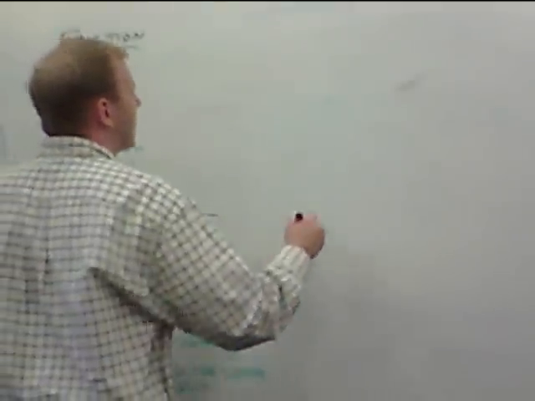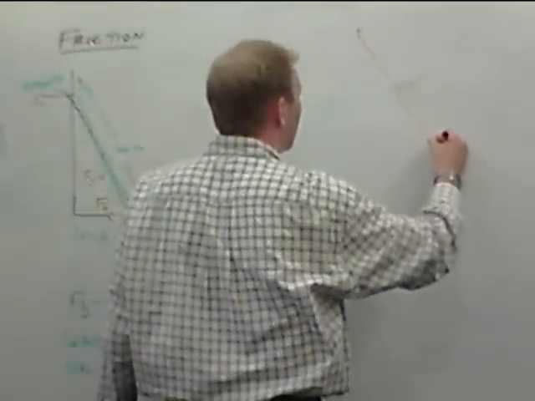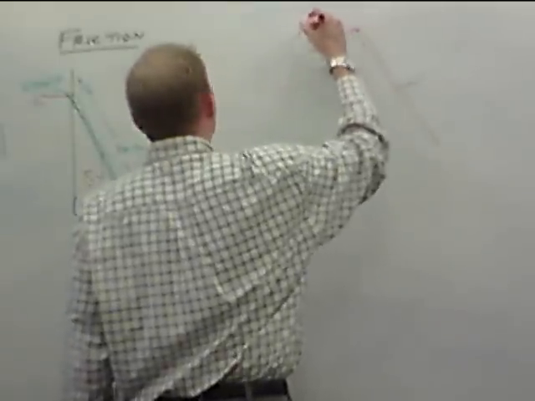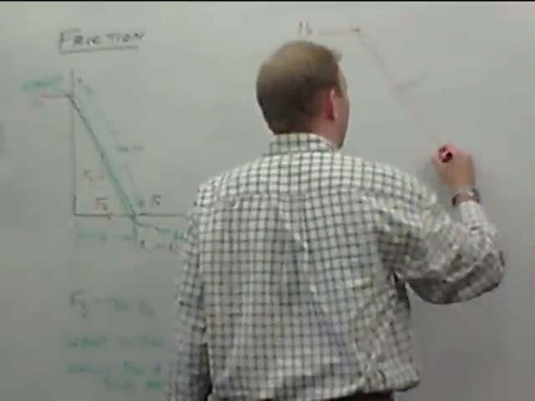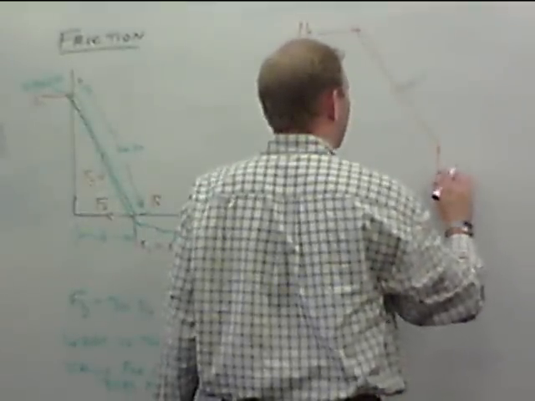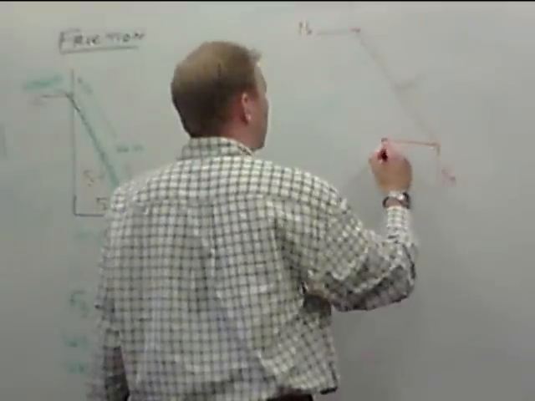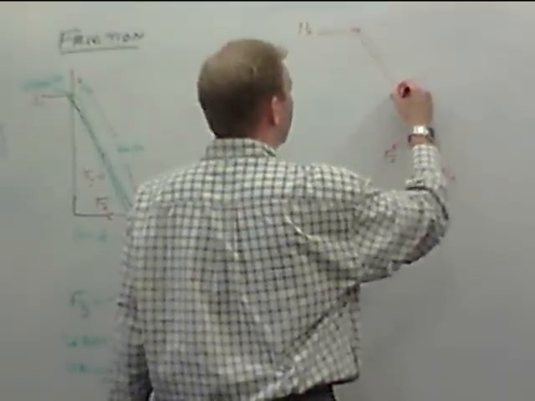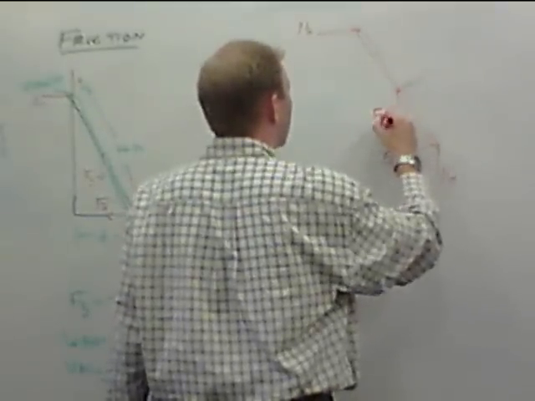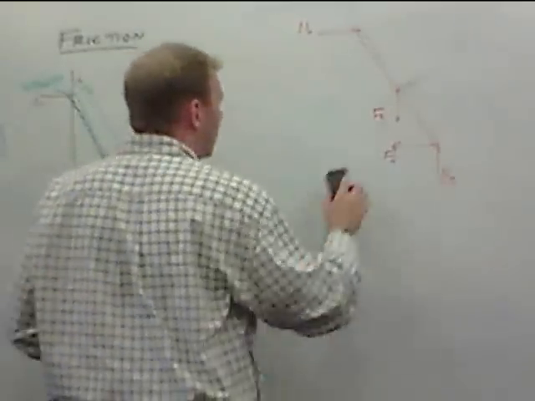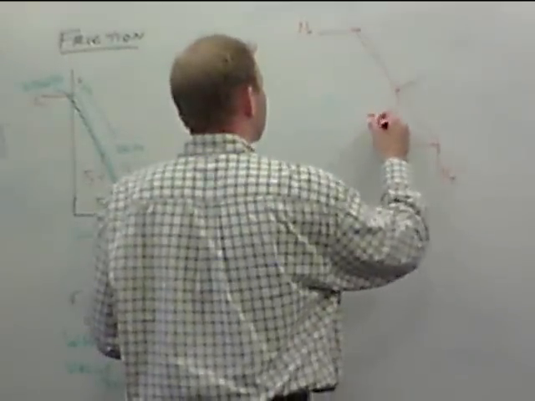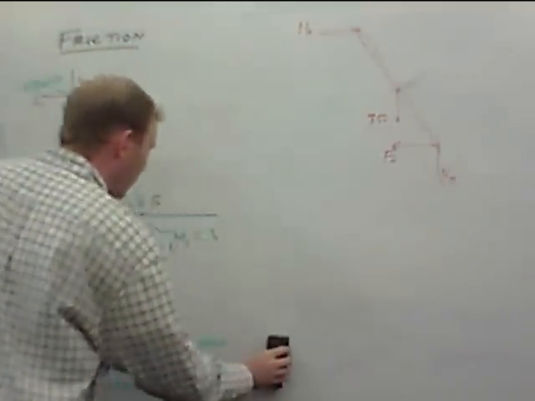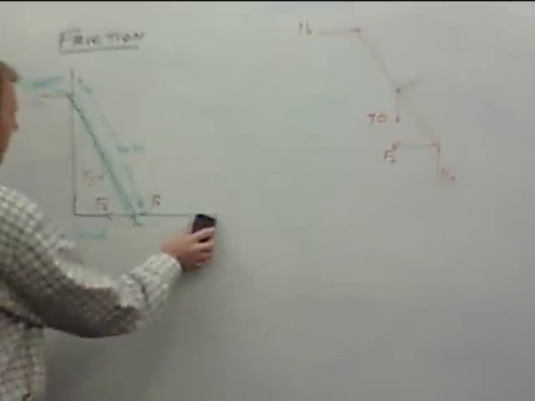So redrawing my free body diagram over here of just the ladder itself, I'm going to call this the normal at A, the normal at B. Oops, that should be horizontal. The force of friction, and then right in the middle, I have the weight, which is given as 30 pounds. Okay, so this is not terribly difficult. This just becomes a simple equilibrium problem.